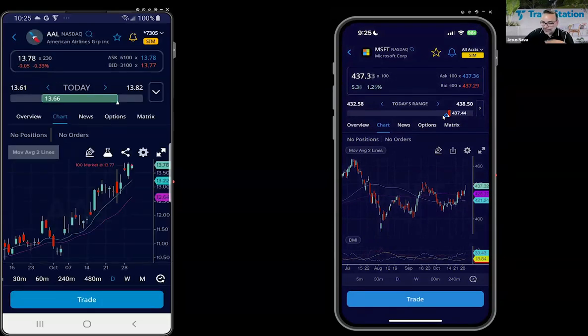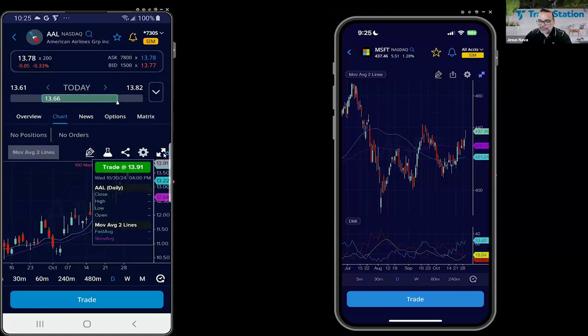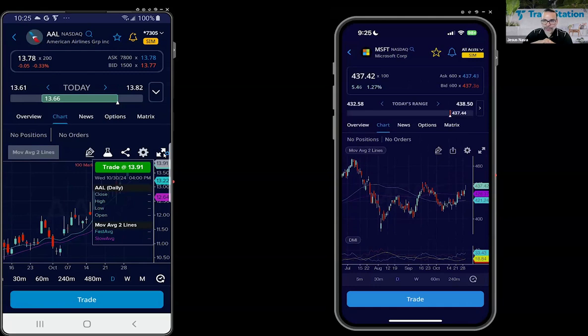So back to the symbol view, we are looking at the chart. There is a maximize button here on the chart on both environments that allows you to maximize the chart view in case you don't want to see all the information at the top and focus on the chart. It gives you that maximize button, which is very convenient. Let me tap there as well. The mobile app was created in a way that is very intuitive, and a lot of the information here you're looking at it and you say, yeah, I understand where to go.